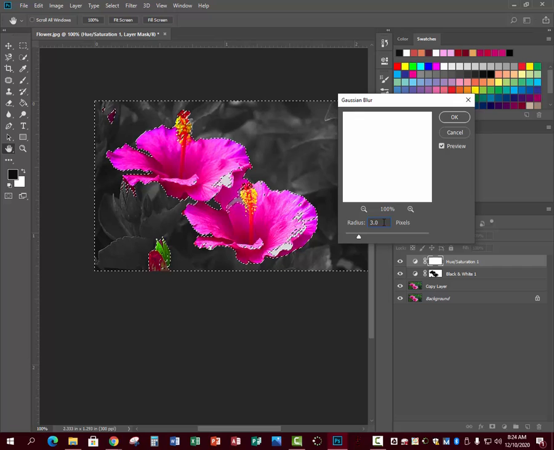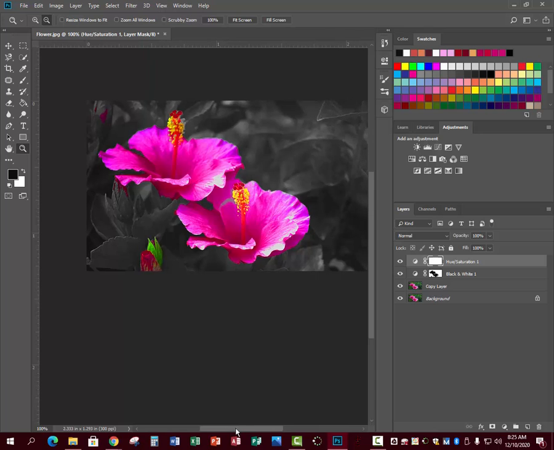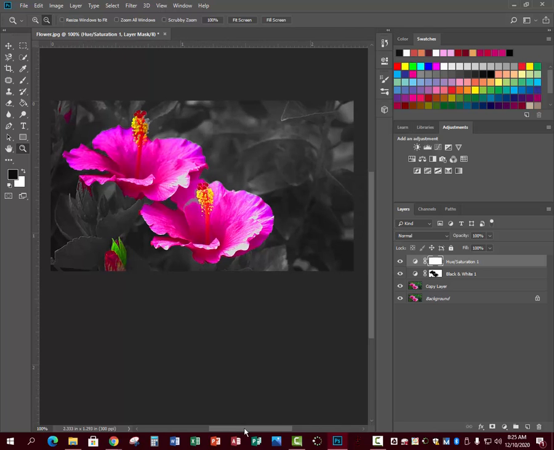If you watch the other tutorial on the couch, I think he made it a 1 or a 2. I'm going to leave it as a 3. I kind of want the back kind of blurred more. So I'm going to click OK, and you can kind of see how it's blurred. Control D takes you out of that. And then you have your picture. Of course, you'd want to go in and fix your color better, kind of zoom in and fix some of these things, but you're almost done. Fix your picture a little bit and then turn it in.